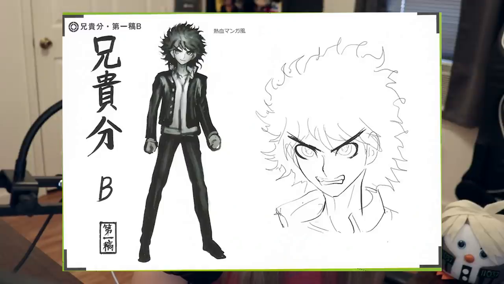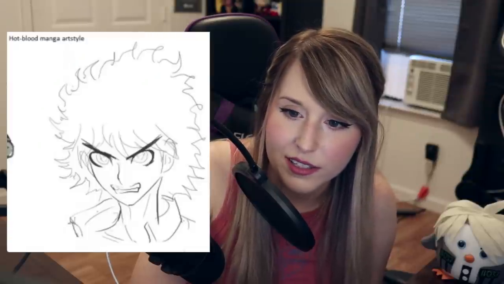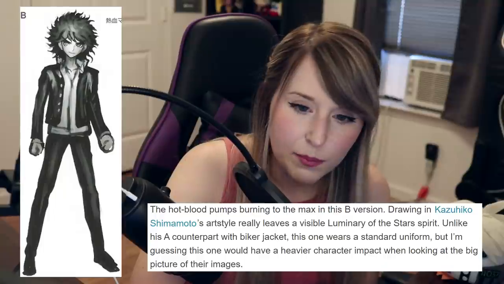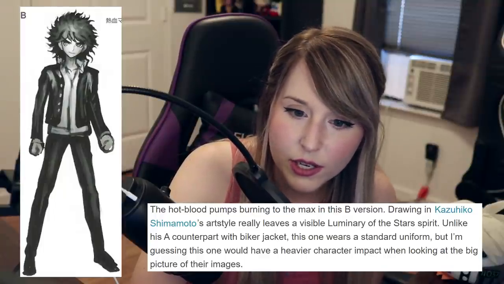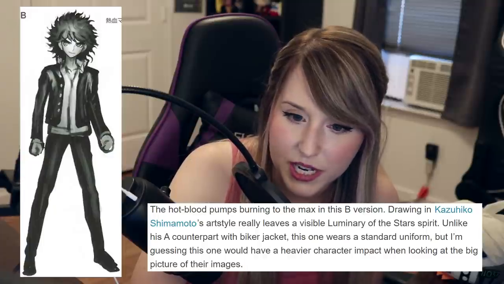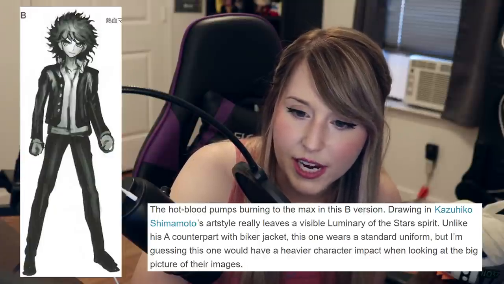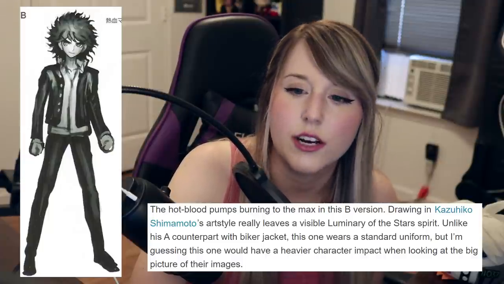Next up, we have this one, which makes Kaido look a lot more intimidating, in my opinion. He has a note here that says hot-blooded manga art style, which I definitely agree with. The hot blood pumps burning to the max in this B version. Drawing in Kazuhiko Shimamoto's art style really leaves a visible luminary of the star's spirit. Unlike his A counterpart with his biker jacket, this one wears a standard uniform, but I'm guessing this one gave a heavier character impact when looking at the big picture of their images.